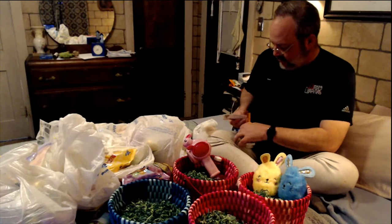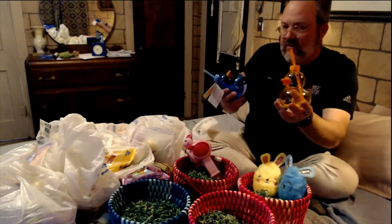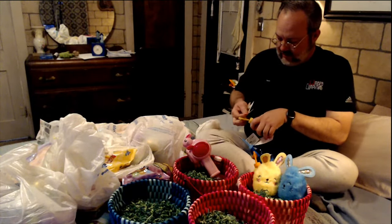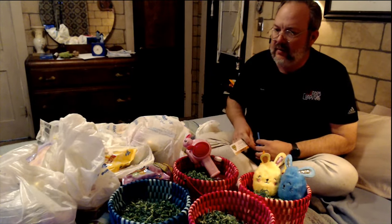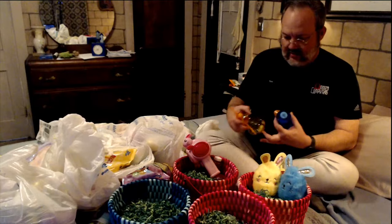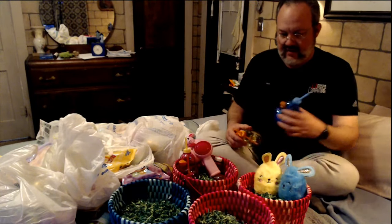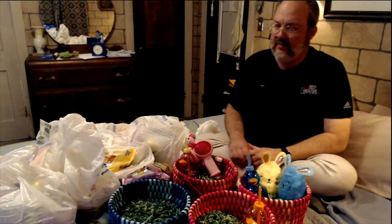Okay, let me tear these off. These are some cute little water bottles. There's a yellow ducky water bottle, a blue ducky water bottle, and a pink ducky water bottle. Those are for the little girls. Our whole top bunk is full of stuffed animals. Yep, it seems like a lot of little girls, a lot of kids go through that. Let's see, Hannah's is pink. Sophia's is blue. And Claudia just gets the yellow one because there wasn't a purple.